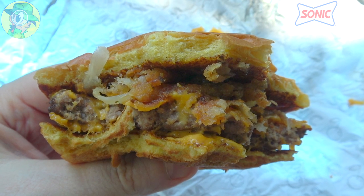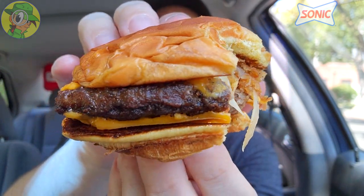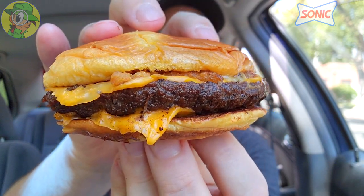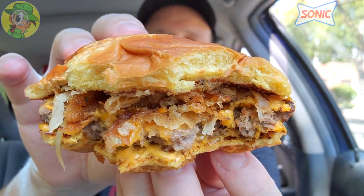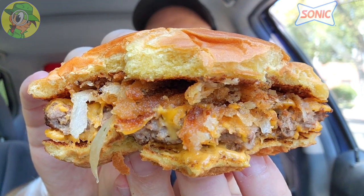One more bite before we wrap up with the rating. A very solid outing over here at Sonic today — of all the burgers, I'm so glad this is the one that worked out, because it's got some really awesome flavor and they're advertising this as truly something new for them. One of the most heavily seasoned Sonic burgers I have ever had, and it is very flavorful, delivering on that flavor promise. A fairly juicy burger, beautiful with the crispy onion strings and that aioli action. Very nicely done — easily something to check out. This is a very high recommendation: a beautifully delicious cheeseburger, available for a limited time only.